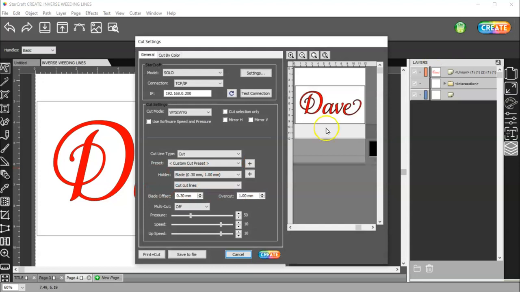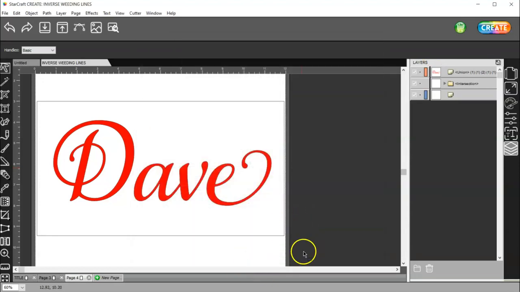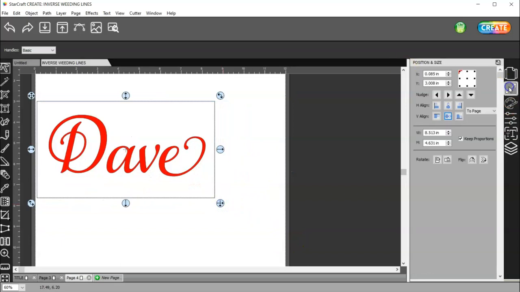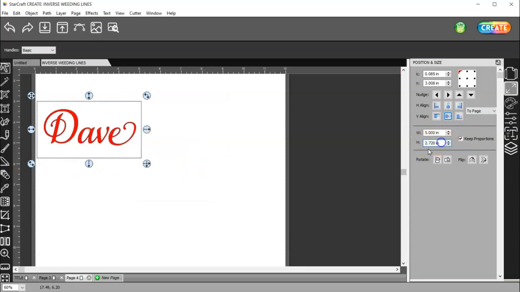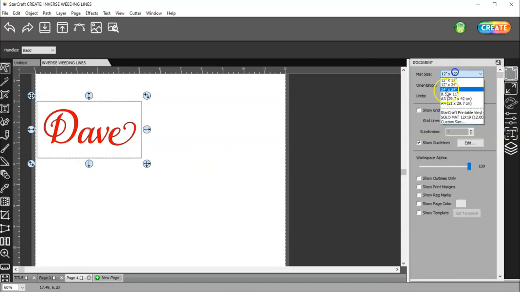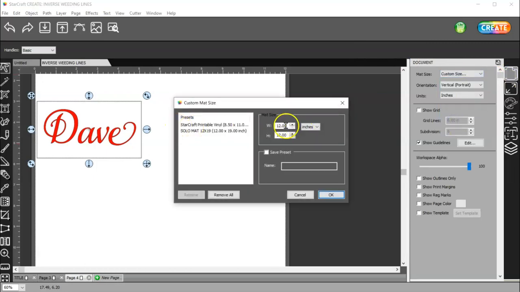So let's come to create, and let me make this a little bit smaller. And then I'll come over to my design here. Let's just go ahead and make this 5 inches by whatever this ends up being, just about 3. So then I'm going to come here to make a custom mat, which I think was 5, so I'll do 5.1 by 3.